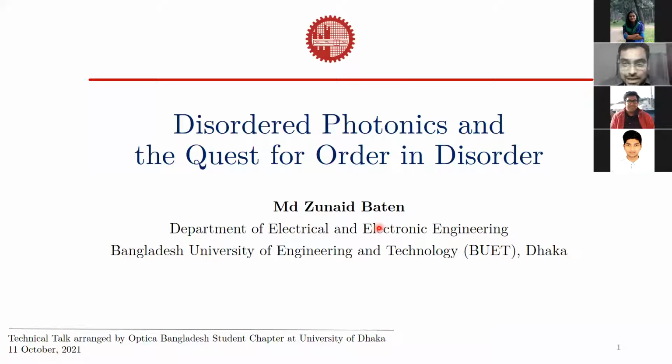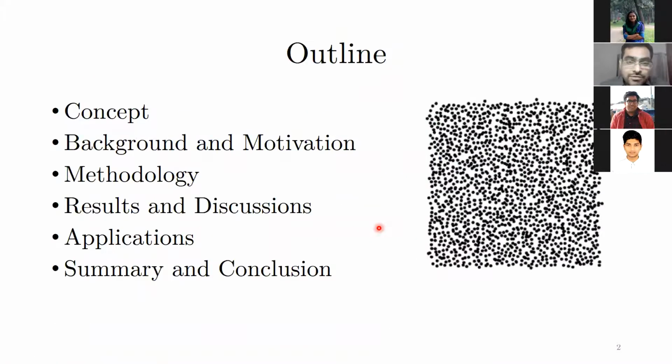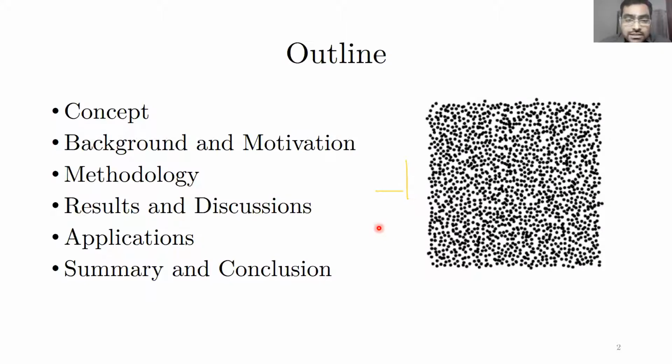As Dr. Mainul Hussain Bhai already told you, the title of the talk today is Disordered Photonics and the Quest for Order in Disorder. So here I'm going to show a brief outline of the talk. At the very beginning, I'm going to give a brief concept or the theoretical background of this work. I'm mainly going to discuss what's the difference between disordered and ordered photonics.